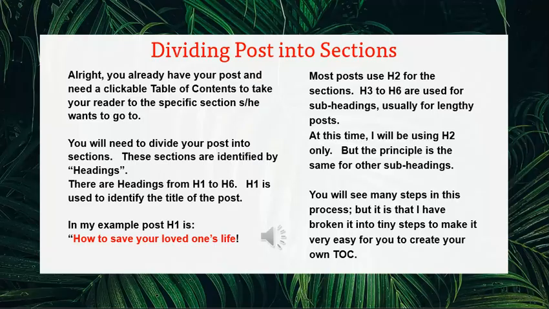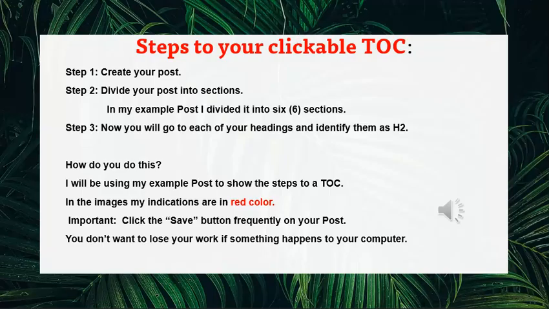You will see many steps in this process, but it is that I have broken it into tiny steps to make it very easy for you to create your own TOC. Steps to your clickable TOC. Step 1. Create your post. Step 2. Divide your post into sections. In my example post, I divided it into 6 sections.